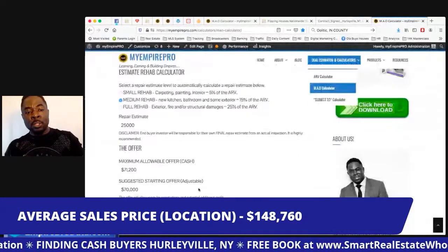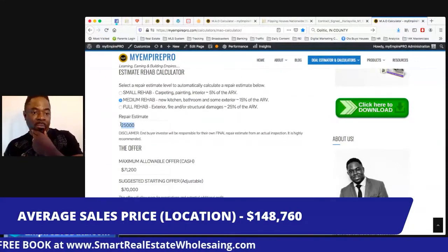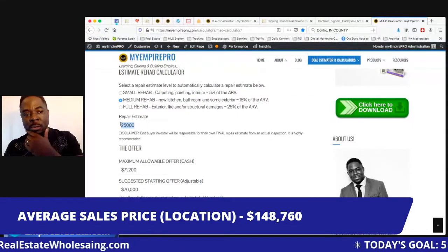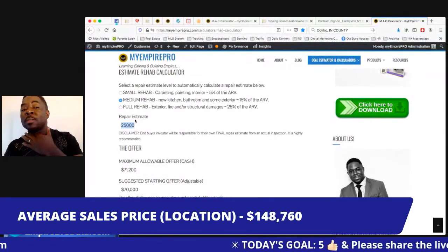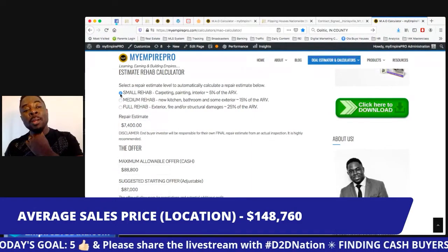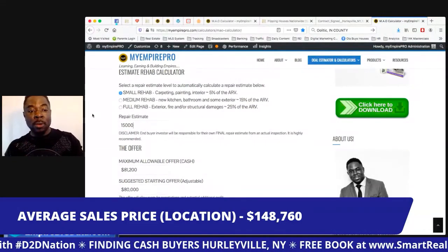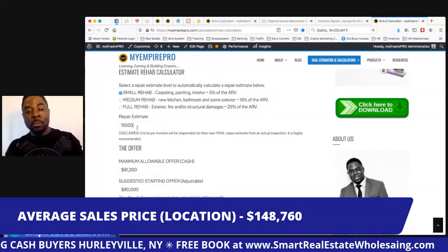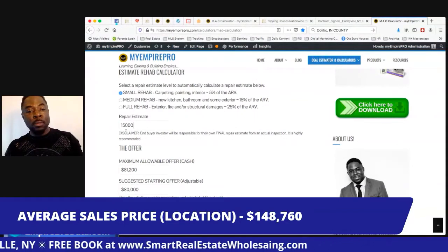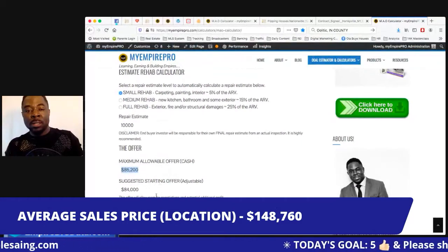Now, who's going to account for that? Remember that this was just the house in livable condition, and this was just based on some overestimating. I always overestimate for repairs. So if we were to go with a small rehab here and change this to maybe $15,000, we can change this number around. We got room there. We can pay up to $80,000. If this was 10, we can pay up to $85,000. So it really all depends.